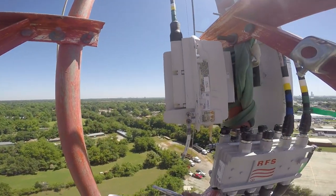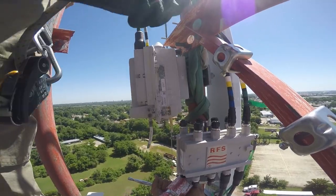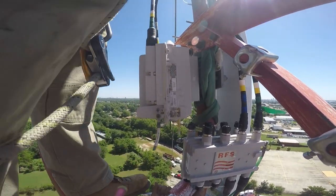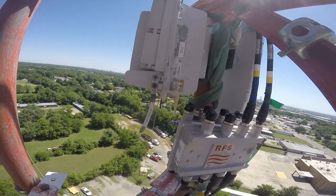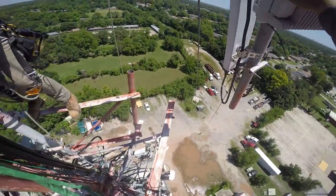Step down right here if you can. Yep. All right, good job. Thank you. I told you you need to build that muscle up. I know, well, I'm getting weak. Can't even break these bolts loose. Whoop, whoop.